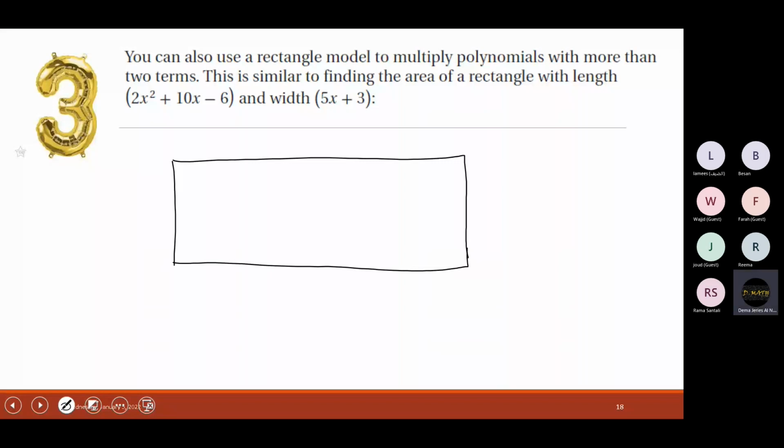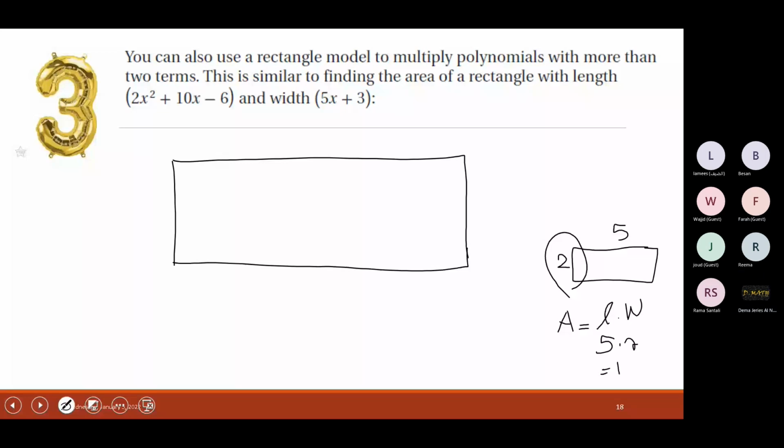Remember before, when you have a rectangle and the length is, sorry, 5 and the width is 2, what will the area be? What is the area of the rectangle here? The length times what? Times the width. Where's the length? 5. And where's the width? 2. So the area will be 10.